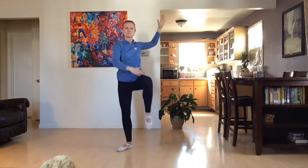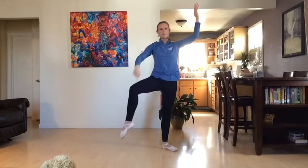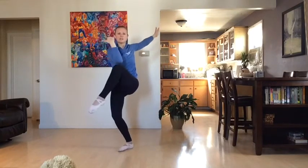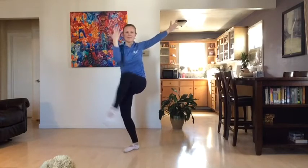And up. Good, friends. Can you find your elbows? Can you find your knees? Can you reach your opposite elbow to your opposite knee? Like this. And reach back up. Opposite elbow to knee. And back up. Elbow to knee and out. Elbow to knee and out.